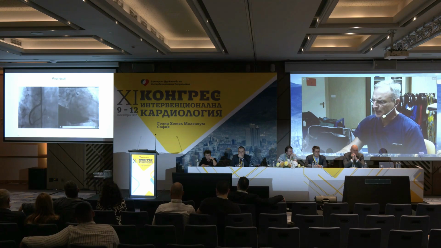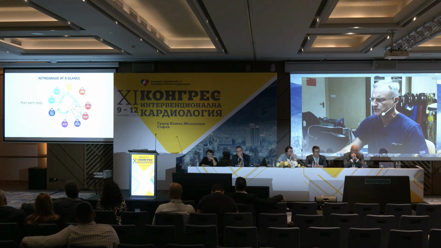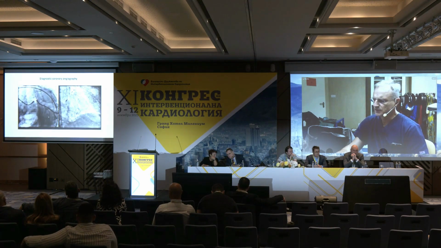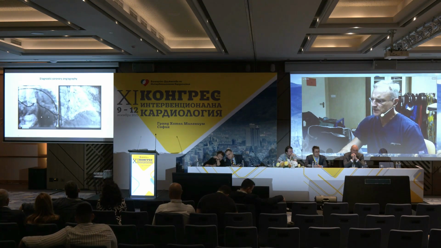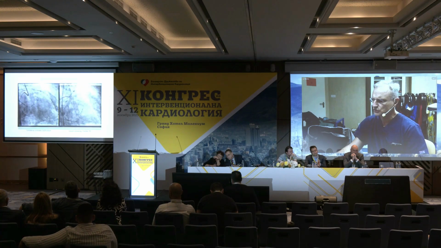And for the reentry you have to use wires that are softer, so as not to extend the subintimal connections. For the retrogrades, it's well established now, the reverse CART technique from 2005 from the Japanese. You dilate distally and then you make space for your antegrade wires to reach the distal true lumen with many steps of them. The simplest of these techniques is just a retrograde wire crossing, just like this case of a CTO of the LAD in combination with left main.